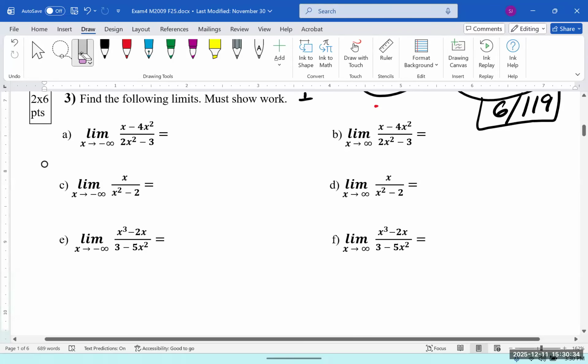Okay, now there is another question in the final about horizontal asymptote. Horizontal asymptote and infinite limit are almost the same thing, okay? So you just have to remember your three rules. When the denominator has the bigger power, your limit is always 0, and your horizontal asymptote is y equals 0. If you have the same power on the top and the bottom, then your limit is the ratio of the coefficients, and your horizontal asymptote is y equals the ratio of the coefficients.